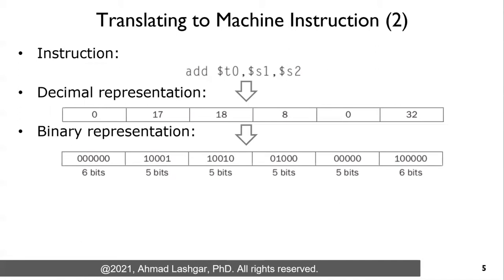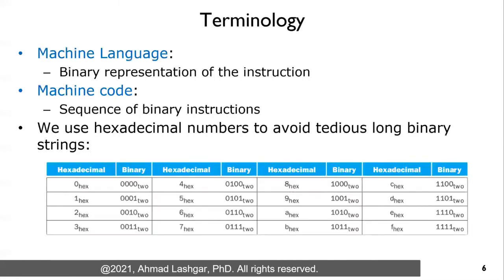All MIPS instructions are 32-bit. In this example, 6-bit, 5-bit, 5-bit, 5-bit, 5-bit, and the last 6-bit, total of 32-bit from 6 different fields. Some other instruction sets might have variable instruction sizes, but MIPS follows the design principle, simplicity favors regularity, and has one single instruction size, 32-bit.